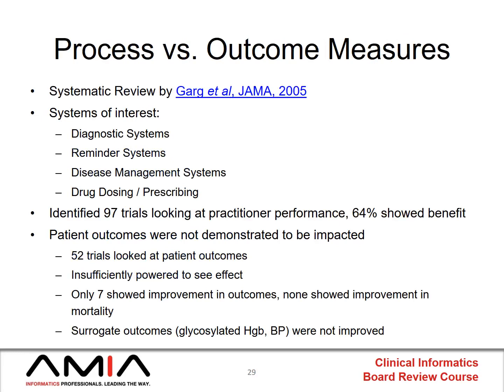We've hinted at this topic before, but I just want to make the point that there is this distinction between process and outcome measures. A process measure, again, means that you are able to influence the process of care delivery. For example, can I get providers to follow the steps of medication reconciliation correctly? Whereas the outcome is the actual clinical end result that I'm trying to impact.